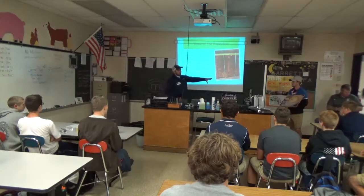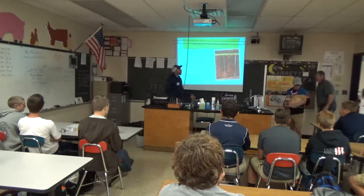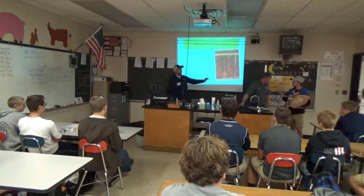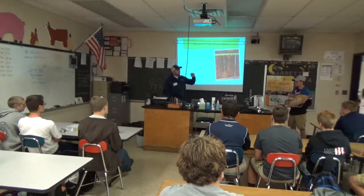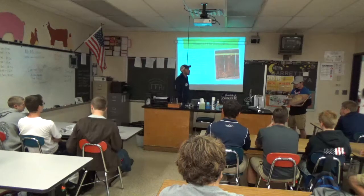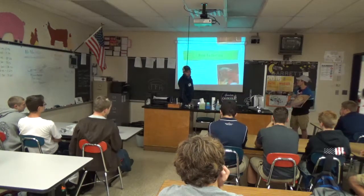In that picture there, there's a comb. The little cells are all comb. The comb is a limited space because that's their hive, and that's where all their food is stored. So it's just a limited space in there where all the honeybees go back to at night. It's basically their home. On the food gathering part of it.